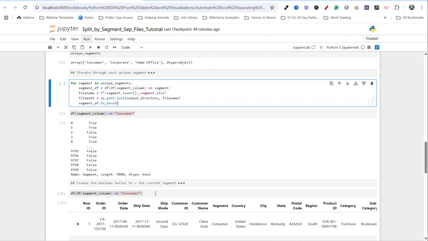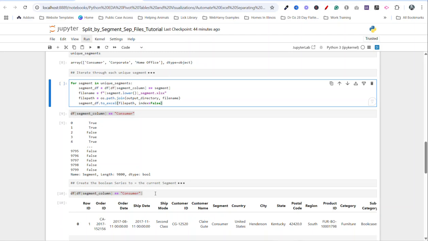And we're going to pass in the file path, comma, and then index equal to false. And I'll explain what this means in a second.